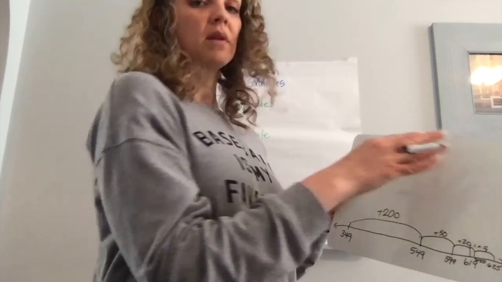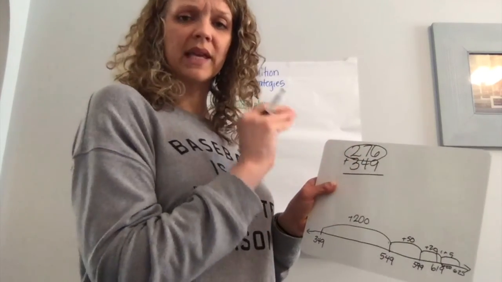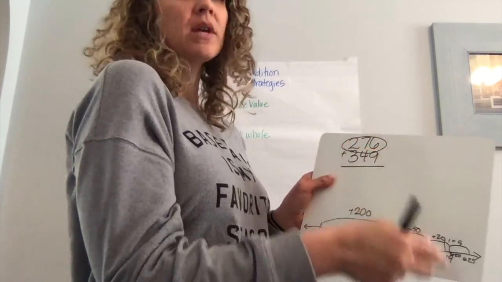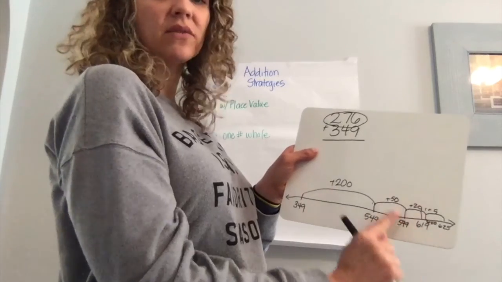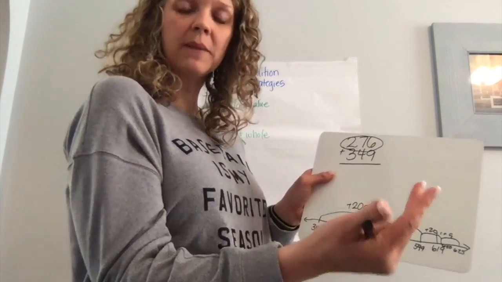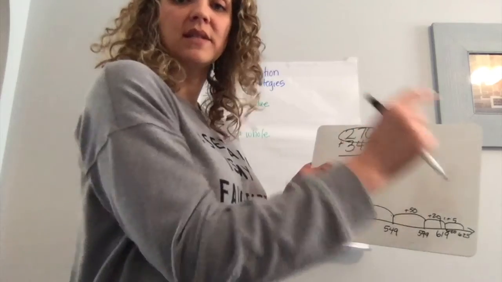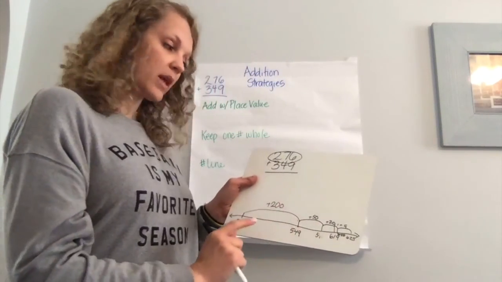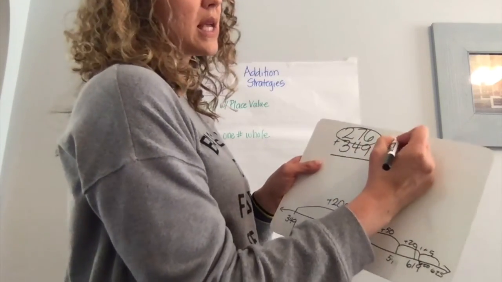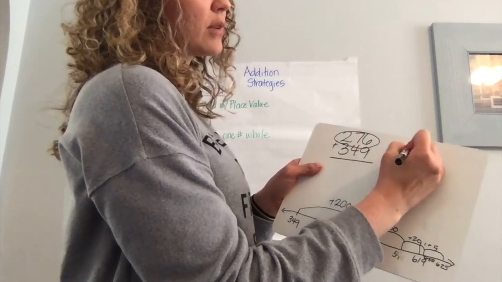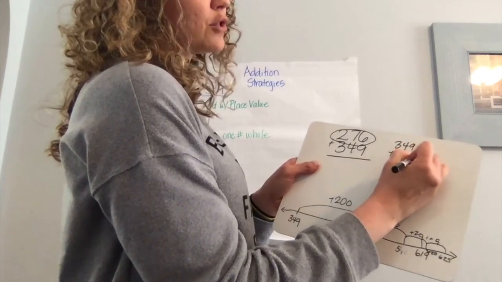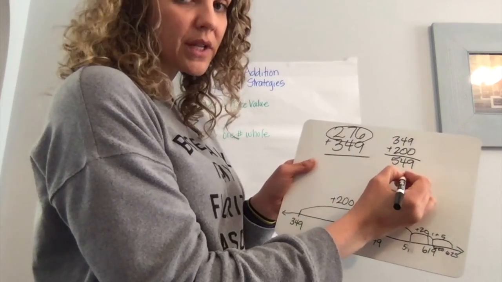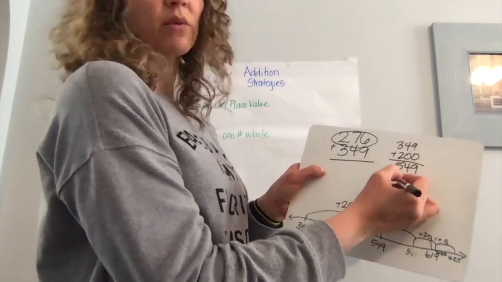You could chunk by, there's no formula to what a kid has to chunk by, but we do encourage them to chunk by at least place value to make those larger jumps. But again, inside of 70, I felt more comfortable with a 50 and a 20. Some kids might feel more comfortable with 10, 10, 10, 10, 10, 10, 10, 7 times. So that's why we use the number line along with that, but that in the same way could look like this: 349 plus 200 is 549. Okay, now we're not going to come right underneath here and write another problem, because that would be a misuse of the equal sign.